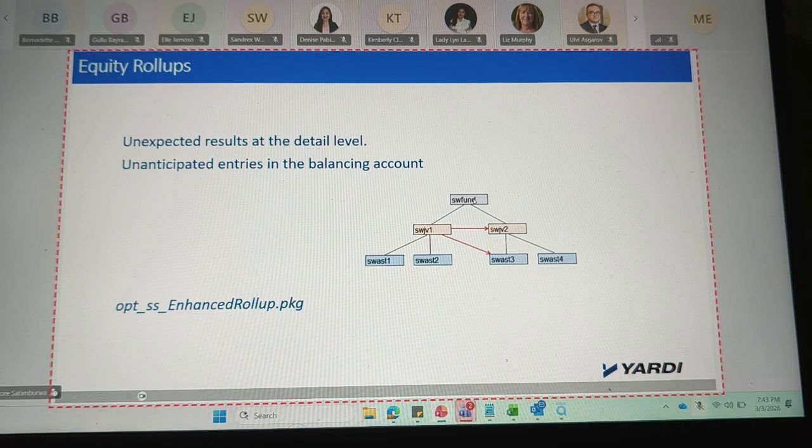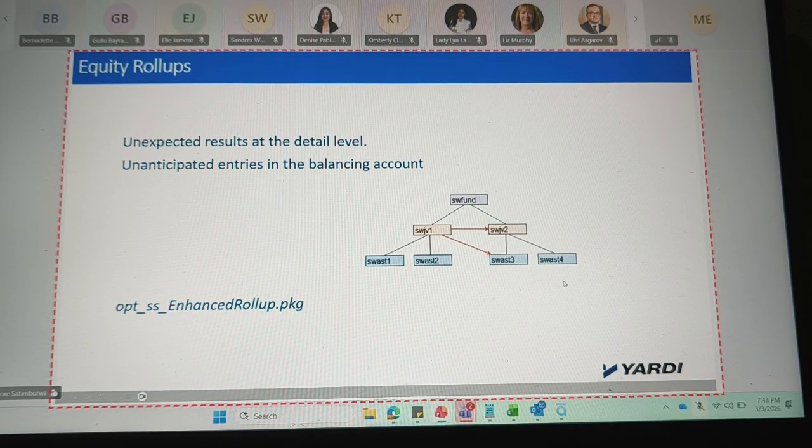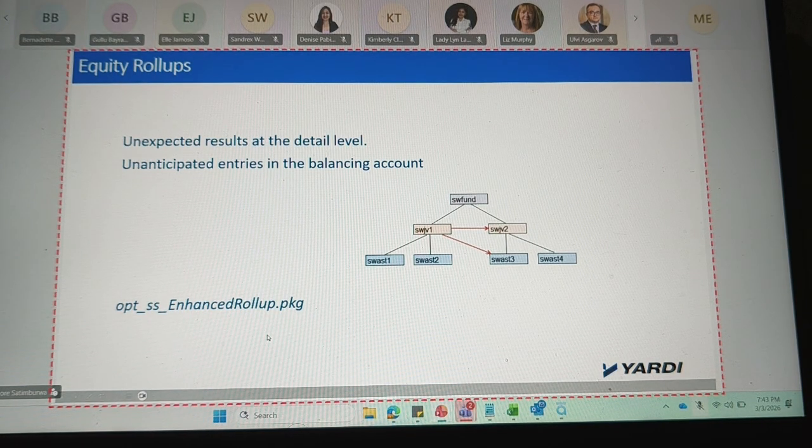The reason most people don't use sideway elimination is that they are not interested in what happens at that level, because they are not running consolidation, they're just running at fund level. So whatever happens there is not a problem as long as everything eliminates. But for some people, it's very important to have sideway eliminations, because they might run reports at that level for a management point of view. They don't want to have intercompanies there. They just want to make sure they are eliminated at that level down there. This is why we have sideways elimination. That's what it basically means.